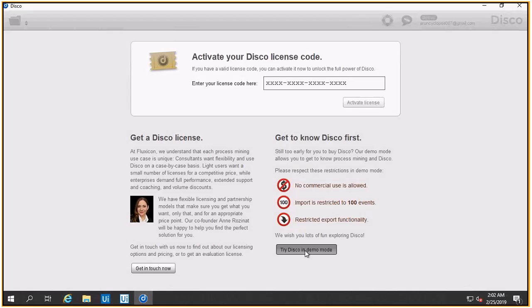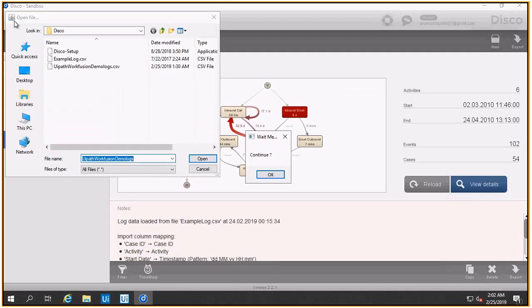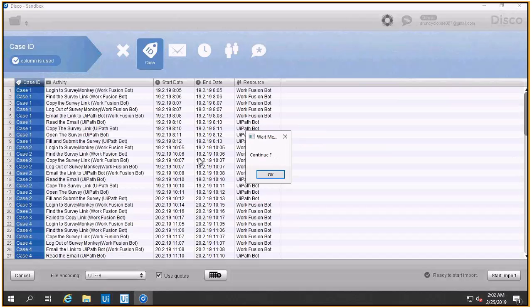I've used Disco, which is a process mining tool, to demonstrate the scenario I'm going to show today. As you see, the bot is trying to open the event logs from my previous process execution, and when you look at the event logs, there are 4 important tabs: case ID, activity, start date, end date, and resource.